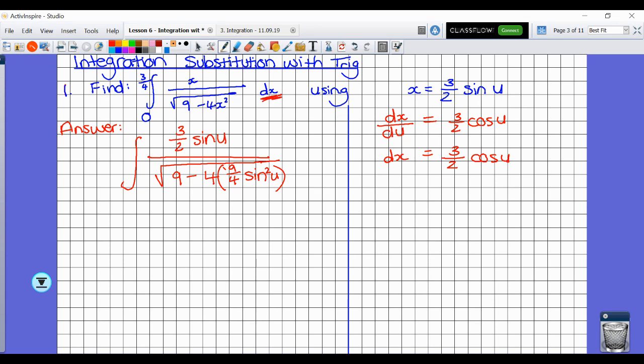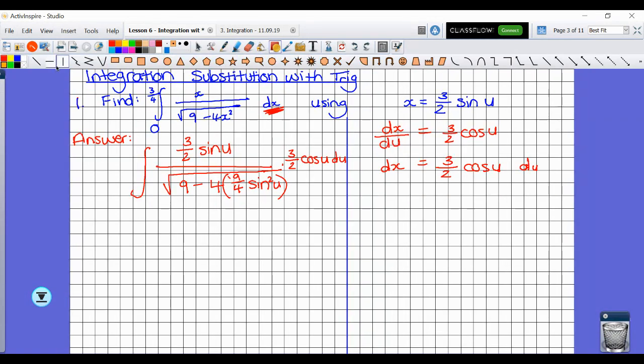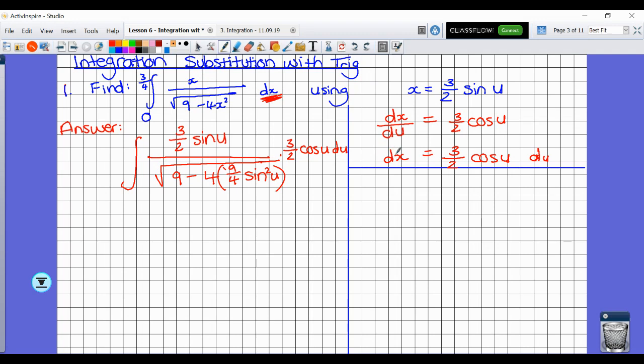Okay, so straight away I can swap this dx out for all of that. Okay, so I'll try squeeze it in here. 3 over 2, oops, I should have a du there, shouldn't I? Cos u du. Now, you might think, why on earth are we doing this? This looks so much more confusing than that first line. Just trust me on this. Everything will eventually cancel off, and it will turn out to be a really nice integral. But it is going to get extremely messy before we get there. Trust me. Okay, so I've dealt with my dx.